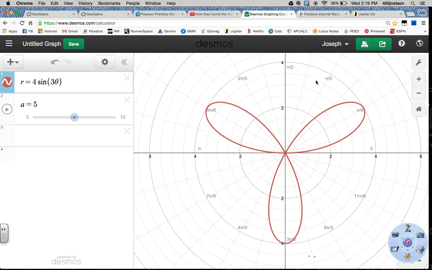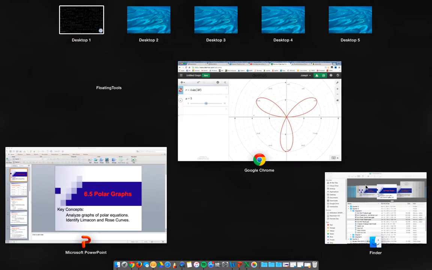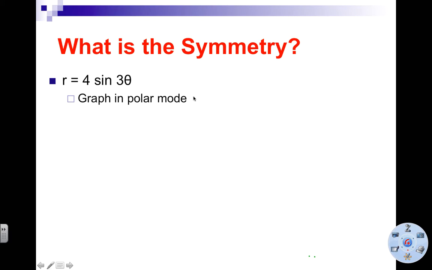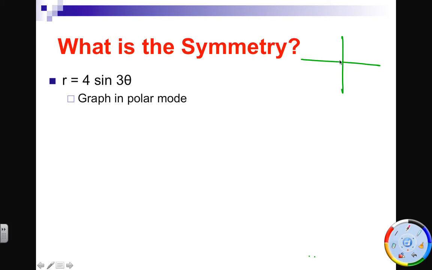Now, this particular equation looks like it's symmetric about the y-axis. Some of you might be thinking that it looks symmetric about the origin where we can rotate it, but rotation must be less than 360. And the only way we get back to the original formula, or the original graph here, is if we rotated 360 degrees. All right, so let's go back to, see if I can figure out how to do this here. Let's go back to this. And if you were to graph that in polar mode, like you just noticed, you would get that little like pinwheel effect there. And you'll notice that it actually graphs in such a manner on your calculator. Obviously, Desmos does it instantly for you. We notice that it's symmetric about the y-axis.